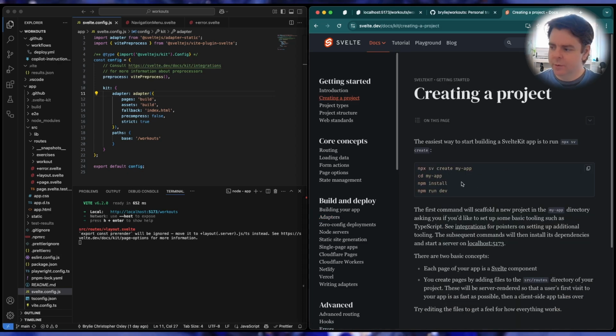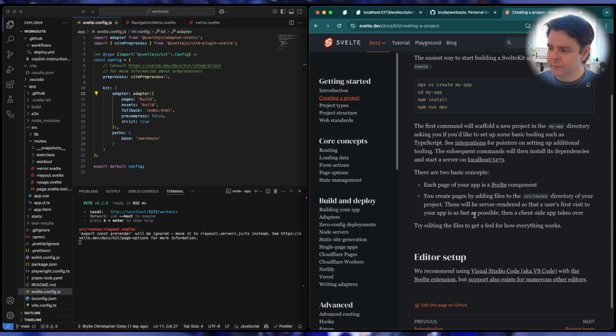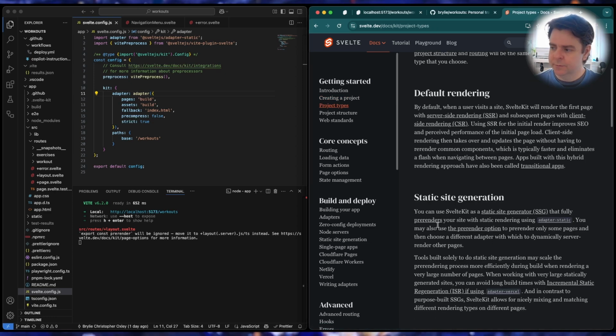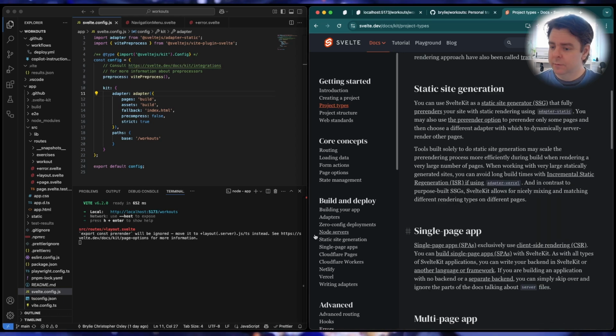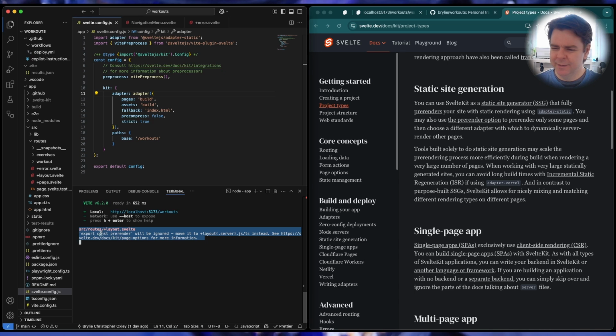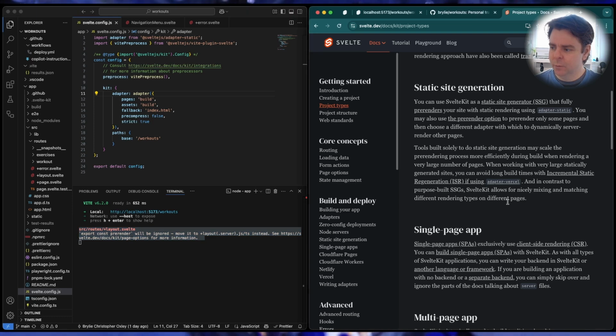So adapters are for the content when you build content and deploy it. This site is statically generated, so it does pose some challenges. And I have this error relating to server rendering that I need to enable in order to statically generate this in GitHub pages. So maybe I can figure this error out, but nonetheless, the app is working and it's deployed. And essentially, it's a client rendered app.